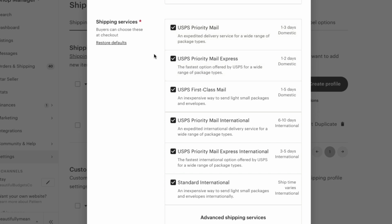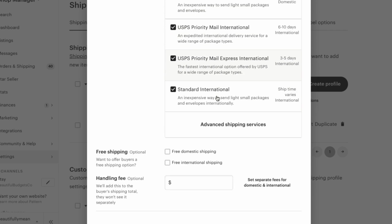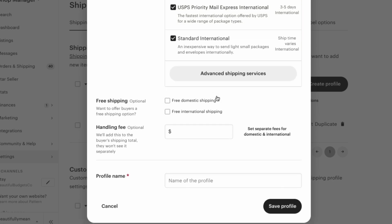But Etsy will give them a quote as to how much priority mail or priority express mail will be. It also has several different international options, with different speeds as well. So I usually keep all of them. But like I said, most times people are selecting first class mail and I get it to them pretty quickly with that option. It does have the expected delivery time on the side of that.